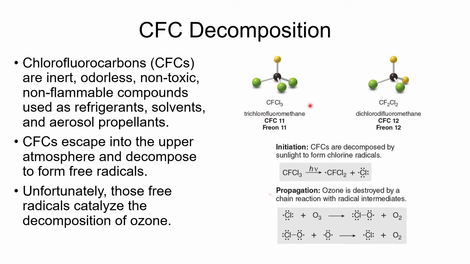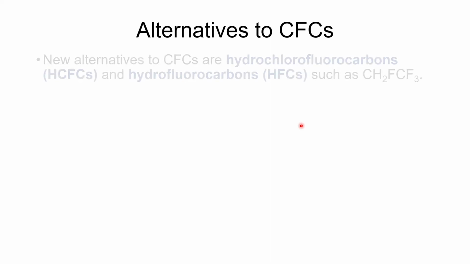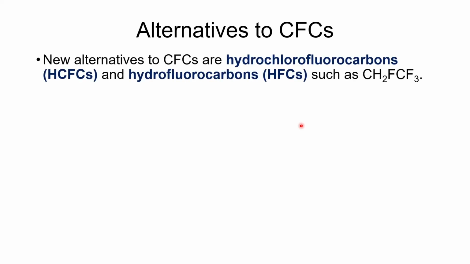These CFCs were used for much of the 20th century, and by the time you got to the 1960s, this process was occurring at a significant rate, and by the 70s, it was a big problem. So scientists had to figure out alternatives. And the alternatives are hydrochlorofluorocarbons, which have a little bit different structure.